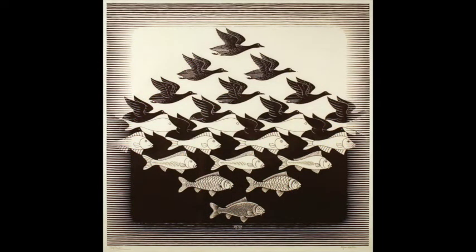Do you see the birds and the fish in this painting? Which is the positive space? How about the negative space? On the top, the black birds appear to be the subject of the painting, but as you look down to the bottom, it appears that the white fish are the subject. The positive and negative space changes, as does the subject. In this print, the black and white are equally balanced, one not dominating the other. In Japan, the word for this is notan, meaning an equal balance of dark and light.